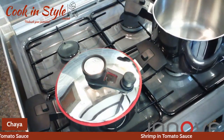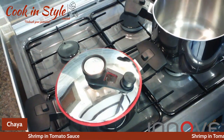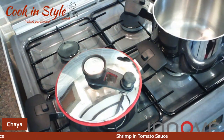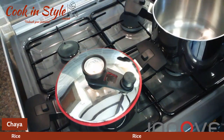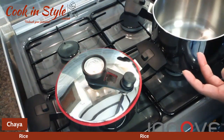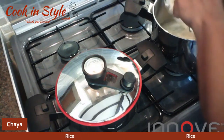So I've already washed the rice, and I've soaked it for about 10 minutes so that we can get all the starch out. Now I'm doing the traditional way where we actually boil the rice and then throw away the starch water. Later on, I'm going to make a soup, and traditionally we use the starchy water to make the soup, but I'm not going to do that. We're just going to make it with plain water and be a bit healthier.